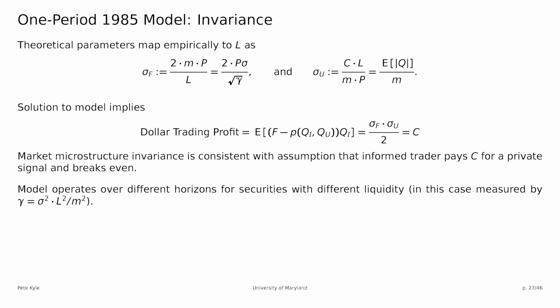And the noise trading, sigma u, turns out to also be interesting. That's the amount of noise trading associated with 1 bet, because the sigma u would apply to all of the noise trades, let's say. And it turns out that the informed trader's trade in that model has the same kind of distribution, at least in the 1-period model. So it's proportional to CL, the size of the bet. And if you want to convert it into shares, you need to divide it by P.